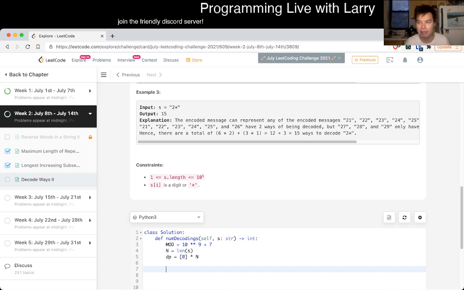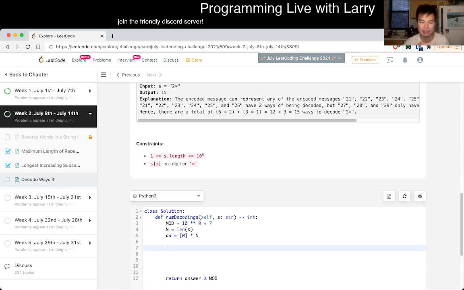Usually I do it top down, to be honest, one digit at a time, but here we can go from left to right and just look at the last one or two digits, and then get the prefix. So then you can get the number of ways to do the prefix, plus the last couple of digits.